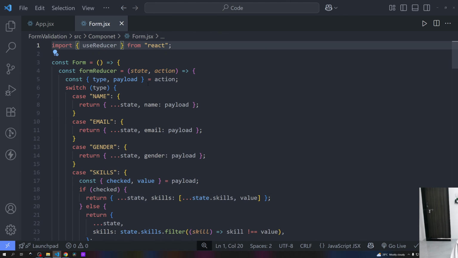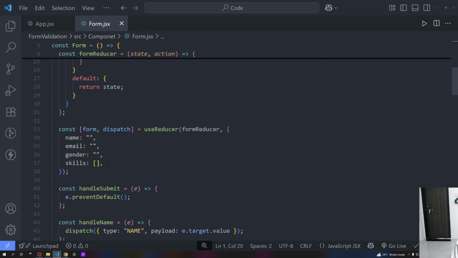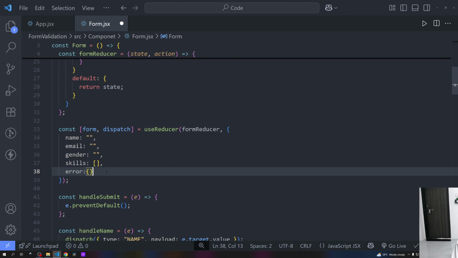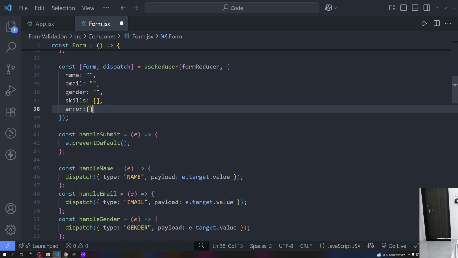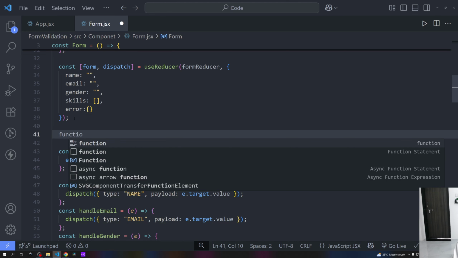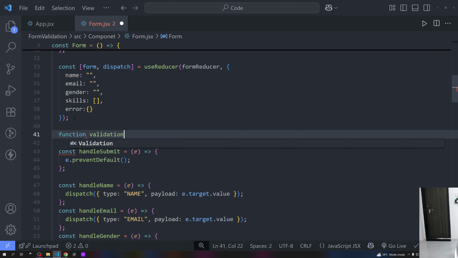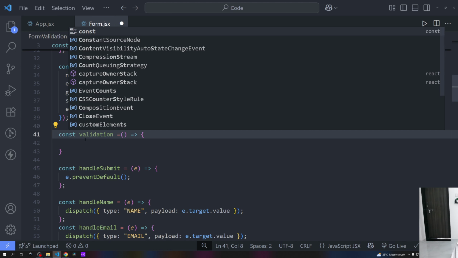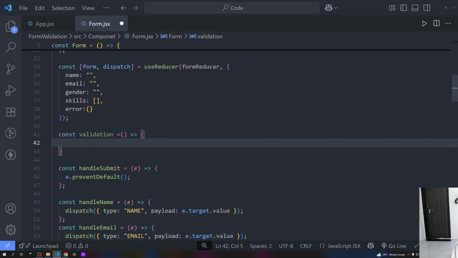Remove useState. What we can do is create one errors object, and we can create one validation function. Let me just write const validate error function.